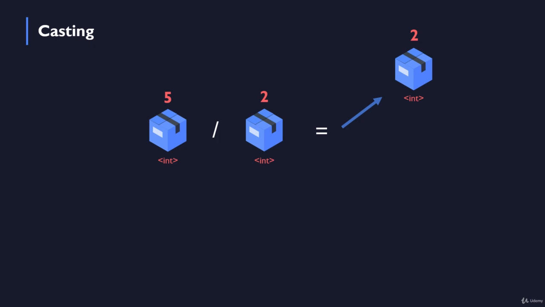On the other hand, if we expect and allow the result to be of type floating point, then we can definitely say that the result will be none other than 2.5. So as you can see here, the result of the same mathematical operation can give you two different results based on the type itself. And when and how to use it correctly, we are going to discuss right away.